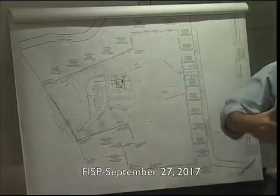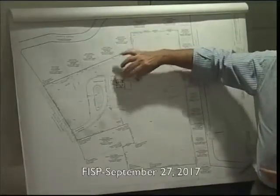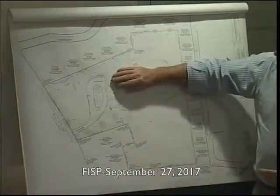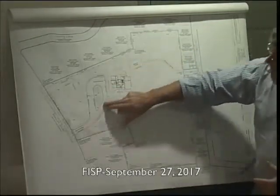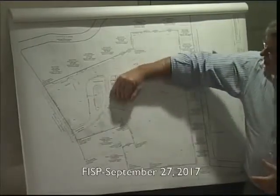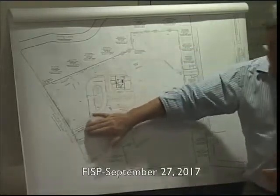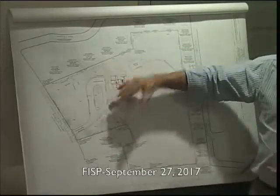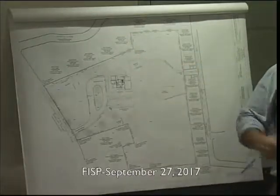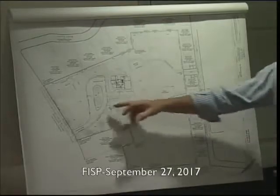I'm not sure how the committee feels, but we were planning to maximize the construction of this building, because it's a one-time thing. We weren't planning on including any repaving or milling of this surface right here. We were pretty much trying to work from here over. And this could be done at any time in any future years. But if this cost detracted from the square footage of this building, we wouldn't necessarily think that would be a good idea. Again, how do you feel about it?